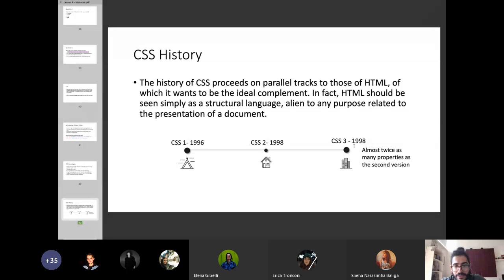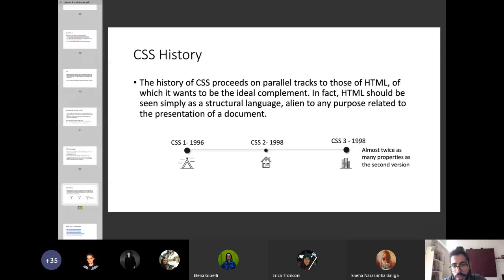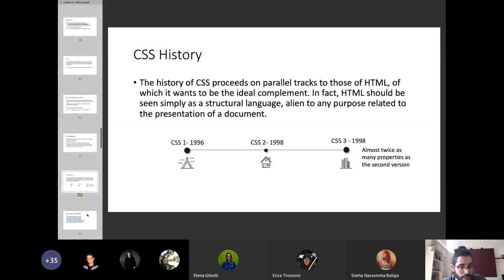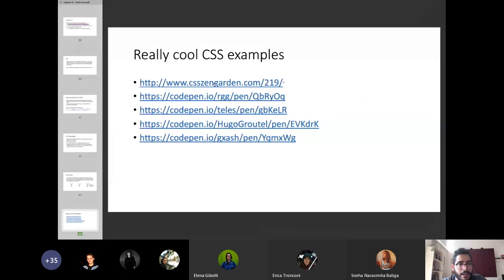I think the third version came out around 2010, maybe. I'm not sure. I have to check, but I will upload the updated slides with the correct date.